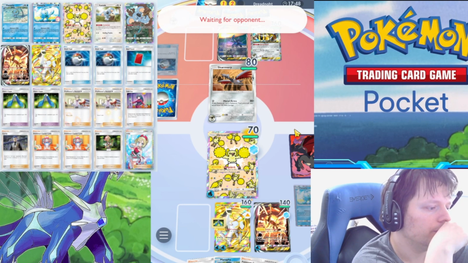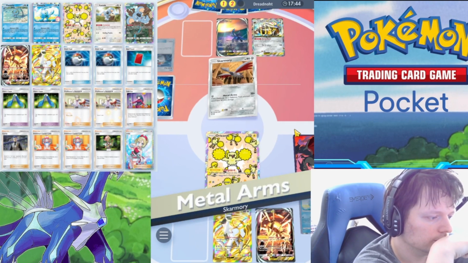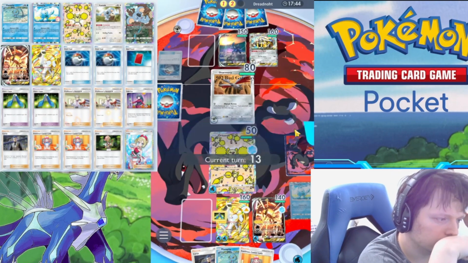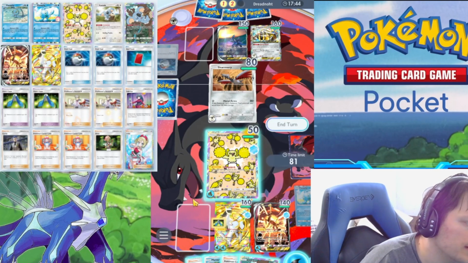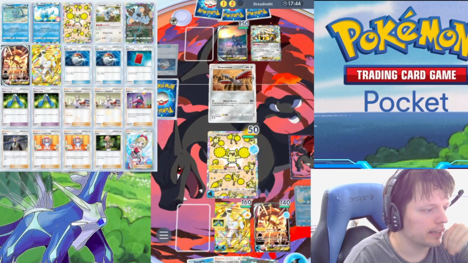So he'll go down to 150. Not forced to attack with this now. Oh, we do have the Cyrus. Actually, yeah, we could Cyrus into Solgaleo now. Yeah, I think that's what I'm going to do. Yeah, that's exactly what I'm going to do.